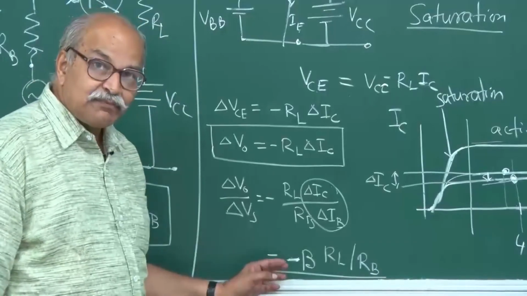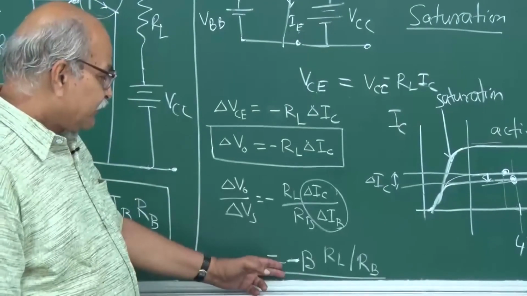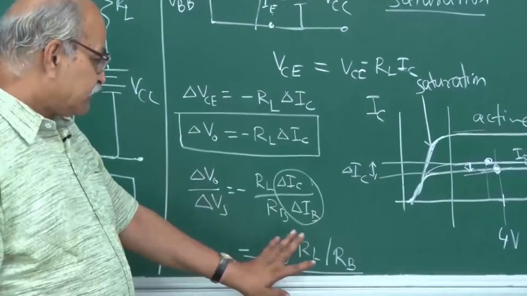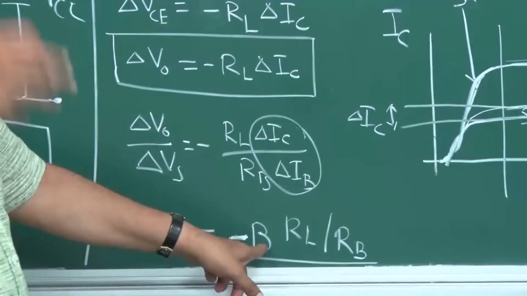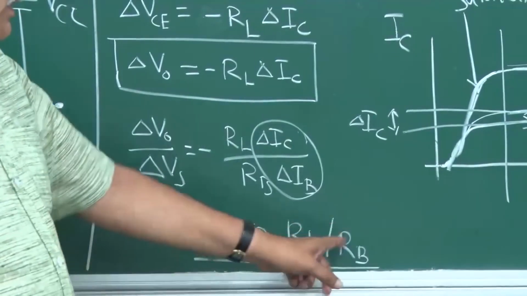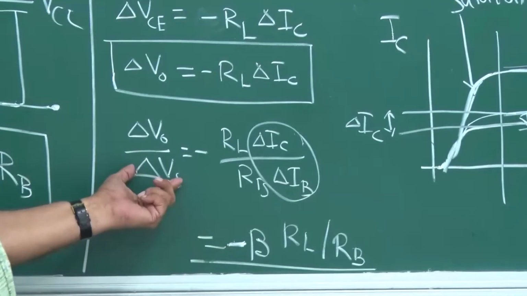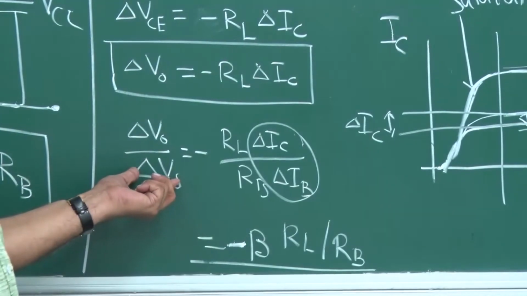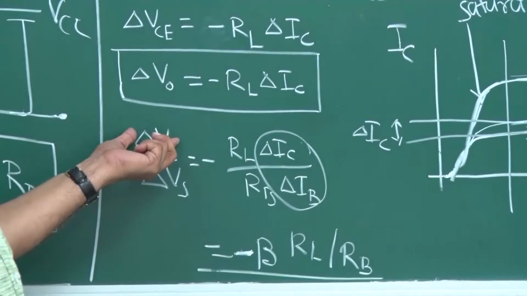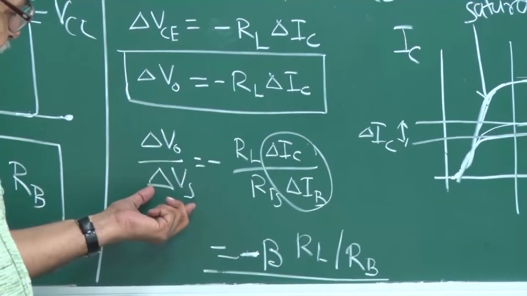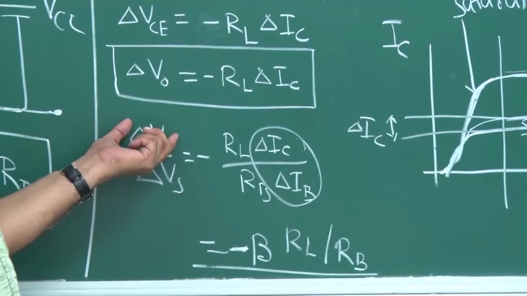One important part is this minus sign here. So, what does this minus sign tell you? It tells me that amplification is there, the magnitude is increasing because this beta can be 100, 200, etc., and then this is a fixed ratio. But minus tells you that if the signal voltage increases, then the output voltage decreases, and if the signal voltage decreases, then the output voltage increases.